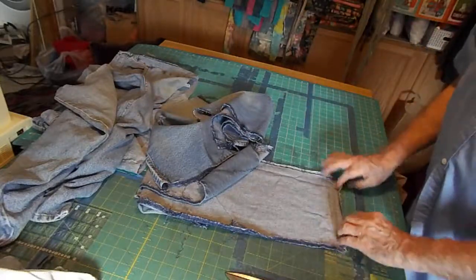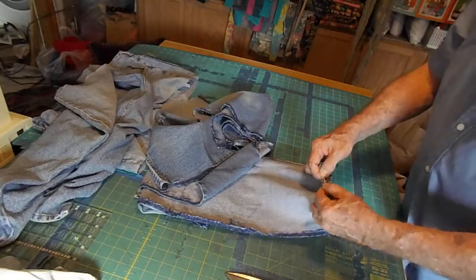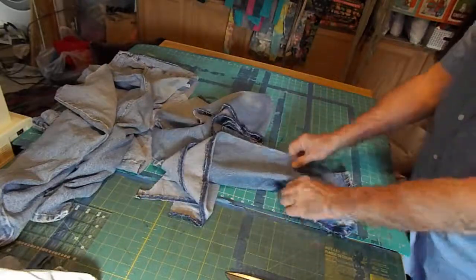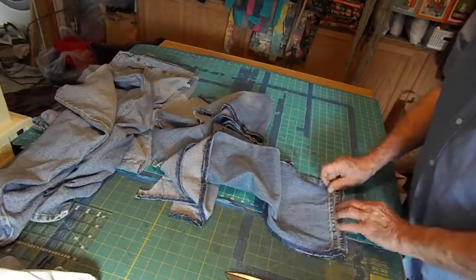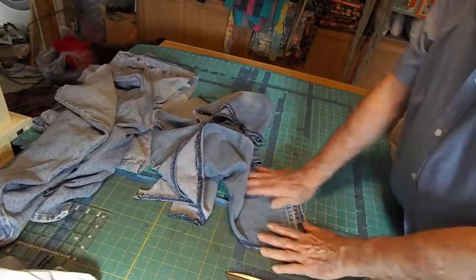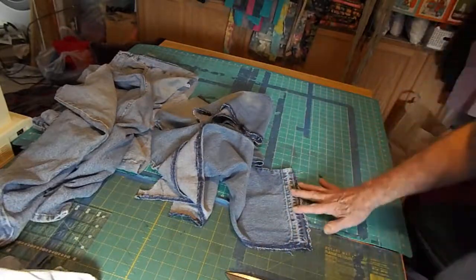So I'm glad that I've been going through withdrawal about not sewing since I started all the work on the living room to accommodate the organ. But I'm glad to be back in operation, as it were. Later.